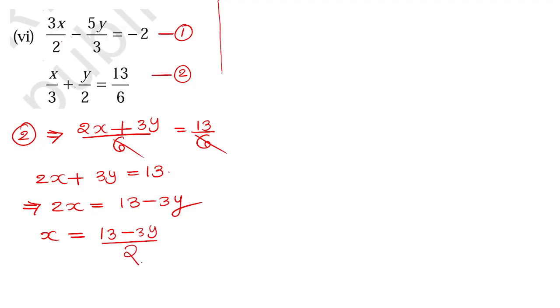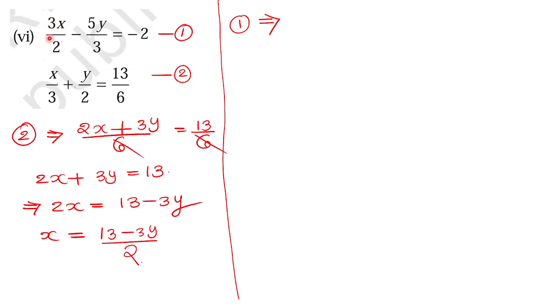Now, from the second equation I got this one. I am going to substitute this in the first equation. The second equation is just simplified, and I have written it as x equal to 4. This should be substituted into the other equation, the first one, 3 by 2x. Can I read this as 3 by 2x? Is that okay? Yes, no problem.